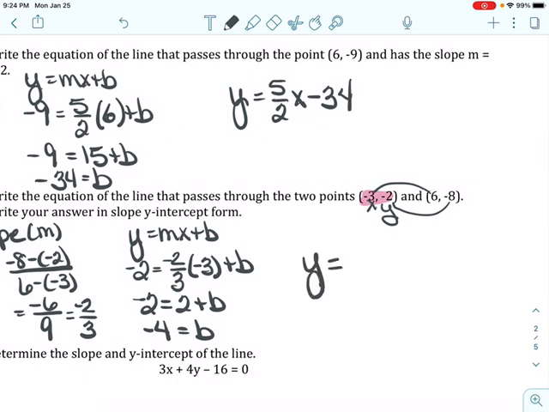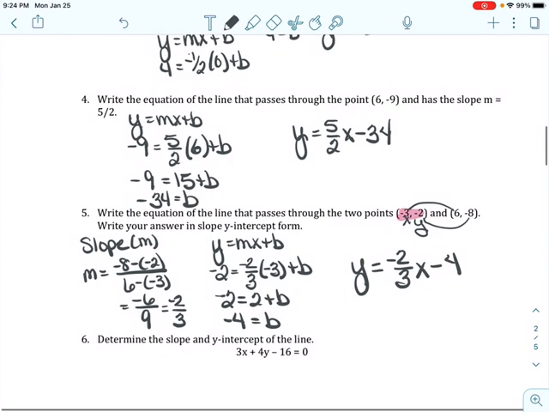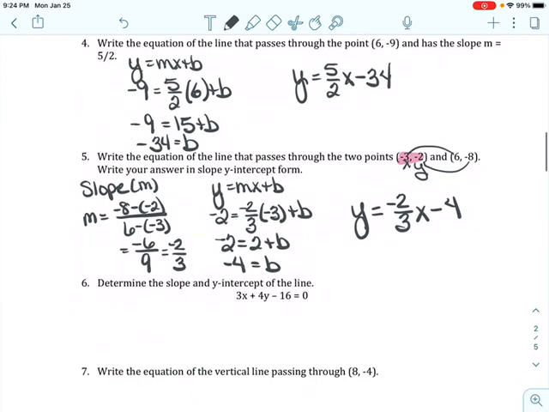So now we're ready to write the equation. We're going to have y equals, we're going to input our slope, and then our y-intercept. Remember, x and y are always part of our equation, so we're never going to put numbers in for them unless we are doing a computation, never when we're writing the equation. Okay? All right, let's try another problem.